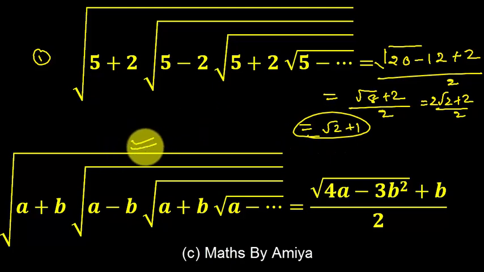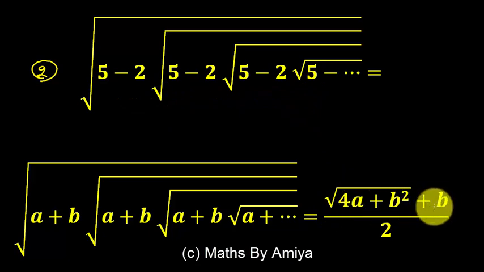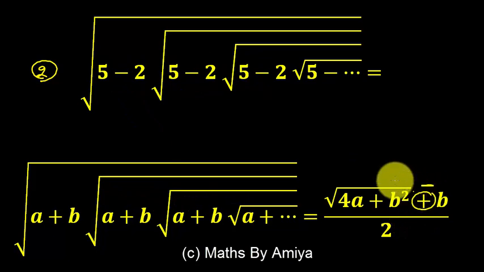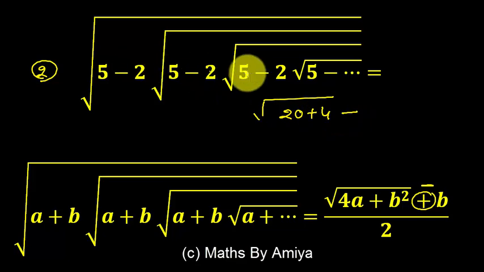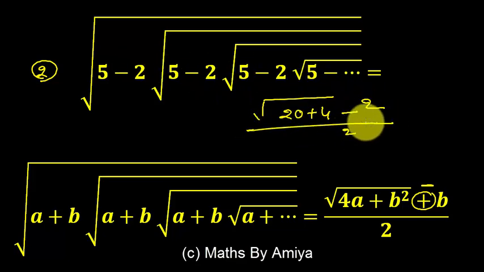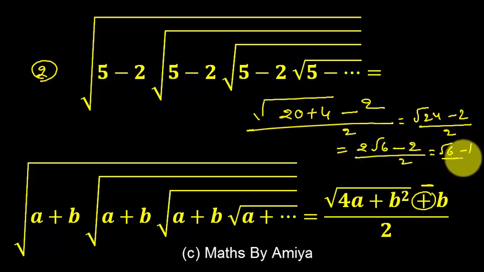If you know the formula, you can solve this within seconds. Now for question number two: a = 5, b = 2, with the same sign (all minus). The formula for same signs is under root of (4a plus b)² plus b, divided by 2, but since all signs are minus, replace plus b with minus b. This gives under root of (4×5 = 20 plus b² = 4) minus 2, divided by 2 — that is root 24 minus 2, divided by 2, which is (2 root 6 minus 2) divided by 2. The final answer is root 6 minus 1.